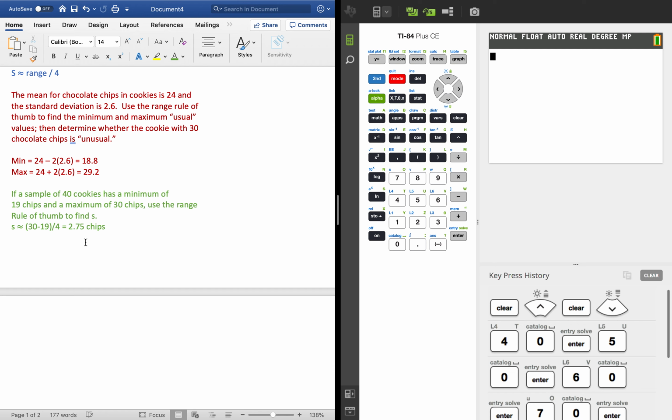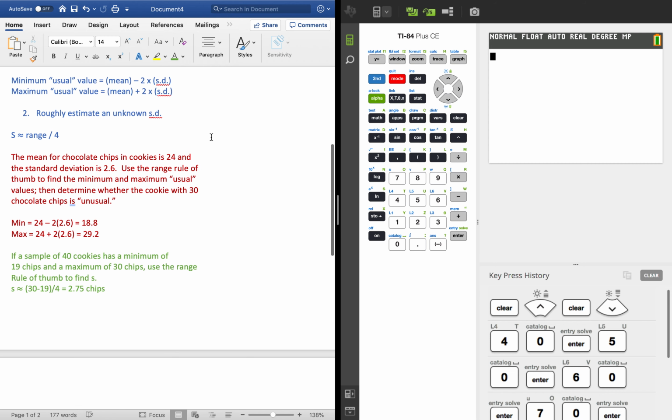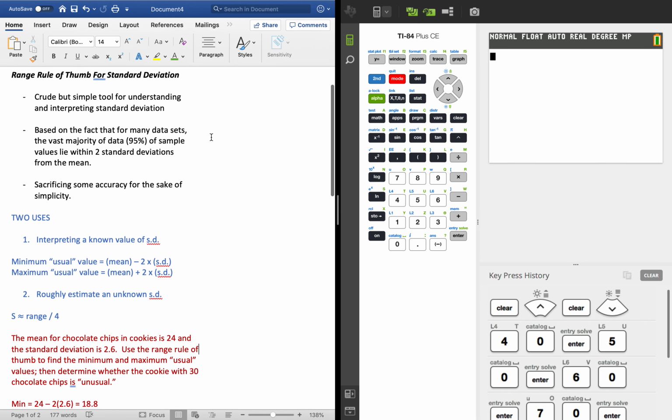And to tell you how accurate it is, the real standard deviation on that problem is 2.75. Sorry, that's what we got. The actual one's 2.6. So at that time it wasn't way off, which is good. And again, sometimes it is, sometimes it's not. But it's just a quicker way that we can use sometimes, not often, because usually we're going to use technology anyway to find the standard deviation. But I did want to make you aware of what that was. And especially this red problem, it's a really big deal to know that 95% of the data falls within 2 standard deviations of the mean. We'll talk more about that this week too.